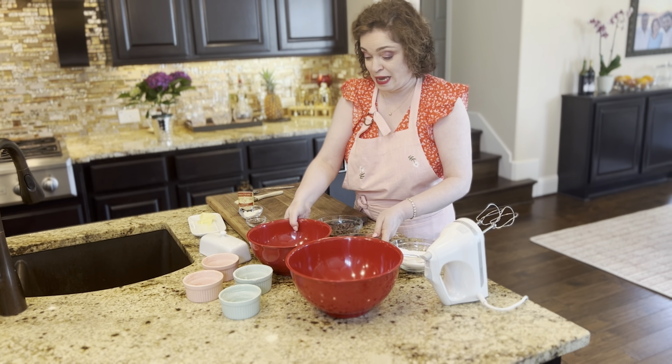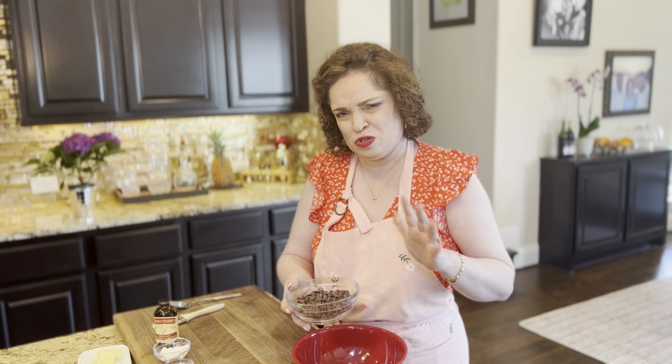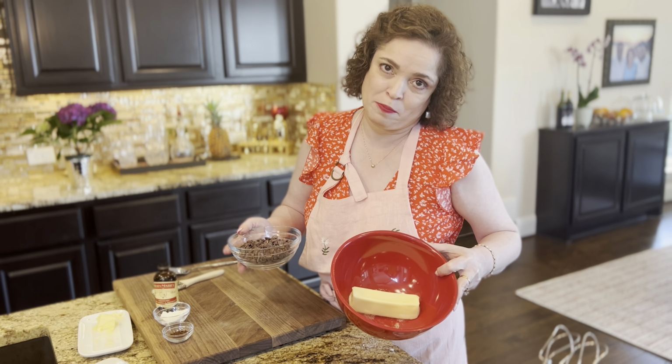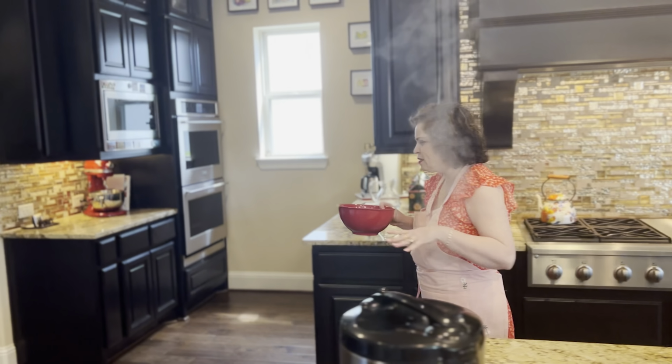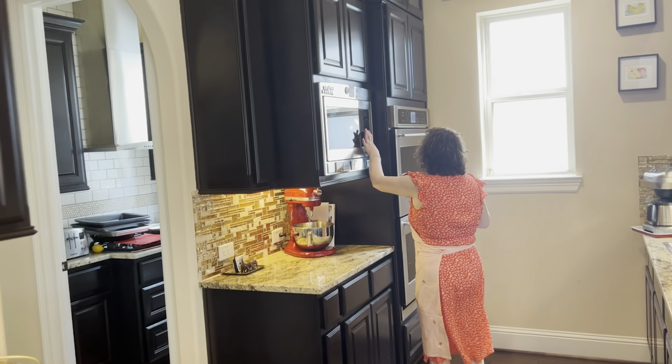Okay, so the next step, I have here a cup of dark chocolate, 70% cocoa. It's not too sweet. And a stick of room temperature butter. Put them together. Blast it in the microwave for maybe 15-20 seconds, just until they get incorporated together. My silky chocolate is almost there, and I'm going to set it aside for it to melt and come back for my next process.